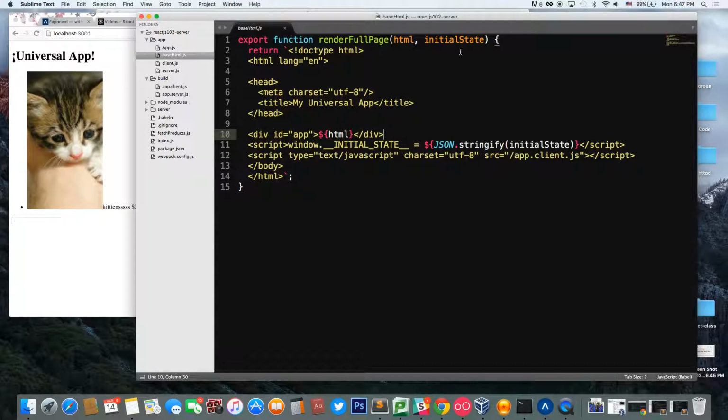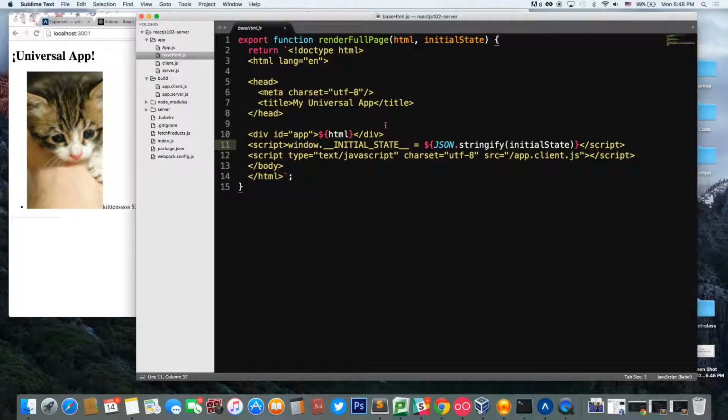And then I hydrate this page with some initial data, which I stick into this script tag, and I define a global variable called underscore initial state, which equals the stringified initial data. So when this HTML string gets rendered on a page and this script gets executed, there will be a global variable available to me. I can grab it and use that as my initial data.